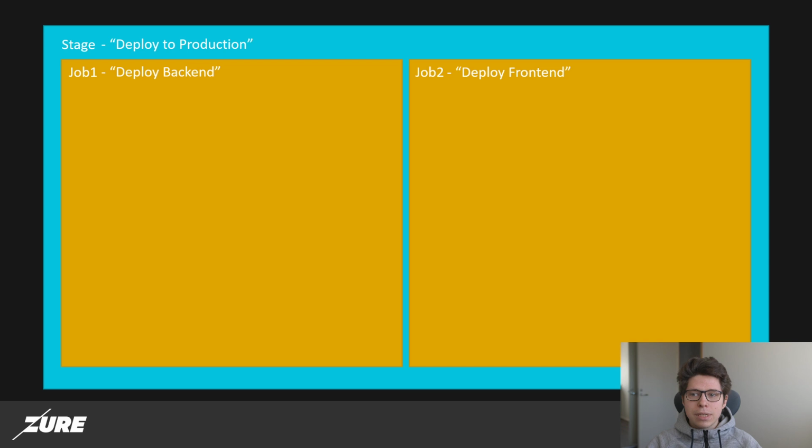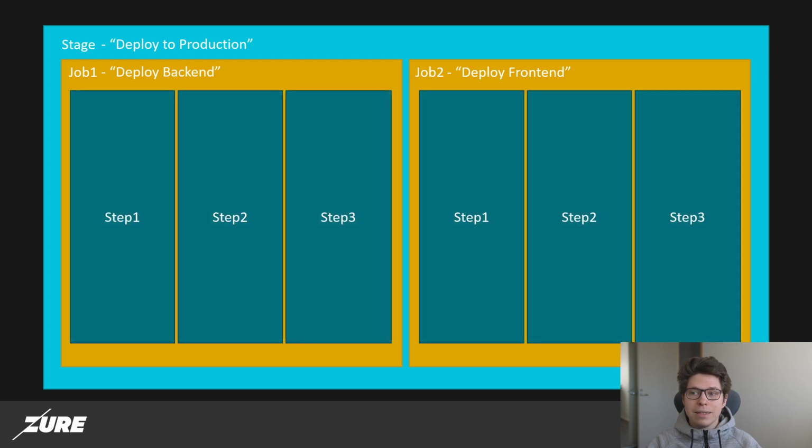Then you of course need to do some work on your pipeline inside the jobs themselves. So basically there are steps, and these are linear queues or combinations of different functionality. They could be something like downloading the artifacts that we provided in the build pipeline, running a deployment script, and maybe running integration tests or end-to-end tests against the environment. One thing to note is that not all of these are necessarily required for all of your pipelines. For example, a build pipeline can just be one job.